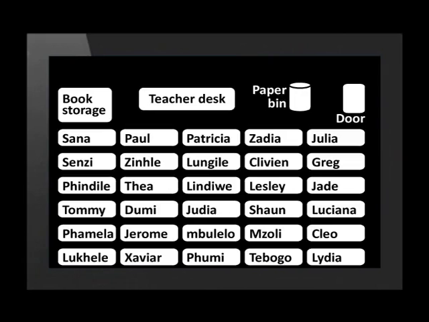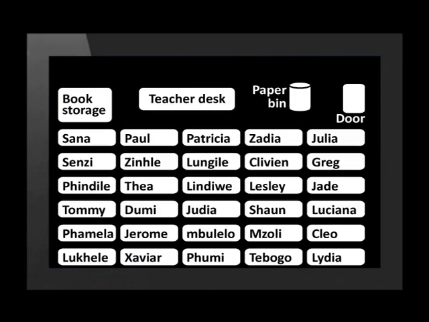Have you ever wondered how teachers quickly learn the names of their learners in a class within a short period of time? Well, one of their secrets is they create a layout map of their classroom with the names of the learners in each seat in a classroom. This helps them to know who is absent and to know their names quickly. Here is an example of a grade 8 learners class for mathematics. Let's see if you can locate some learners. In which row is Zintle seated?